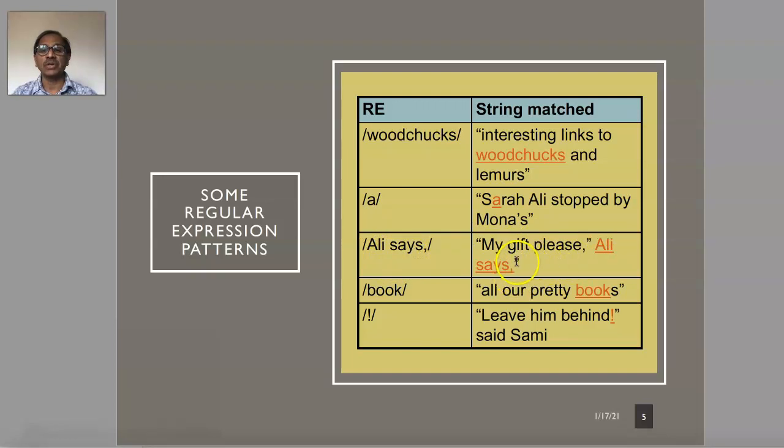It doesn't match with the quotes here, it only matches with "Ali says,". Another RE is book, so it matches with book. There's no S, so it doesn't match. And you have a punctuation marker here, an exclamation mark, and that matches with that. Okay.